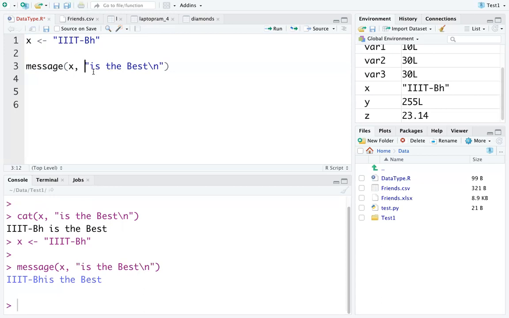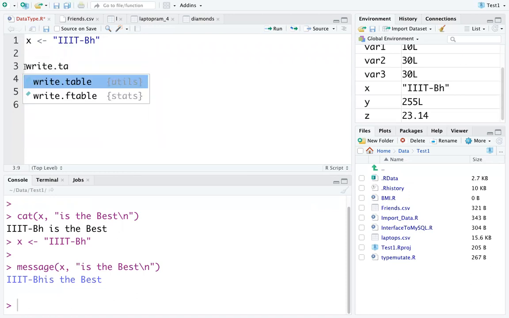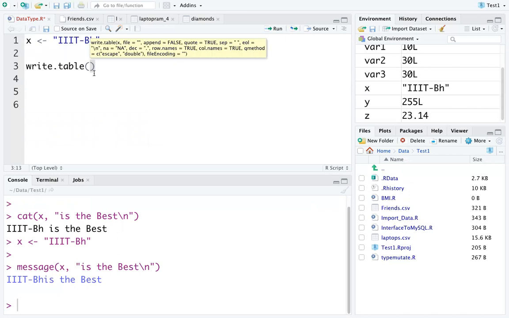Now we can also give the output into a text file. Right now we are in the directory test1. With the help of write.table, which works with files, we have to give the variable which we want to print, let's say X, and the file name that we want to create.